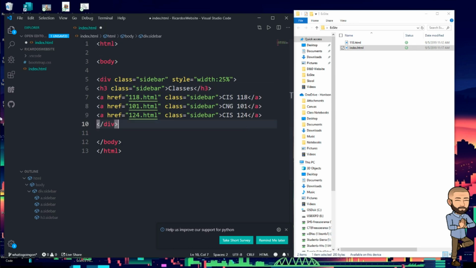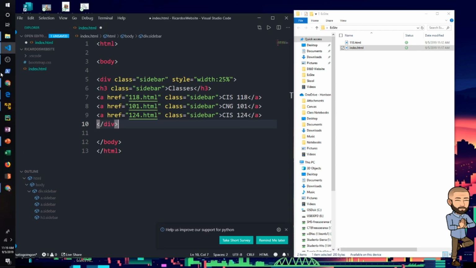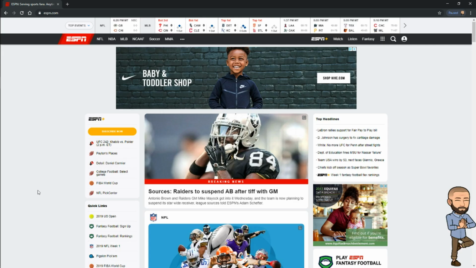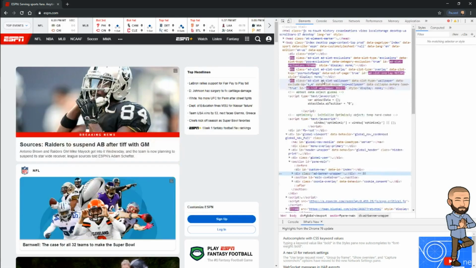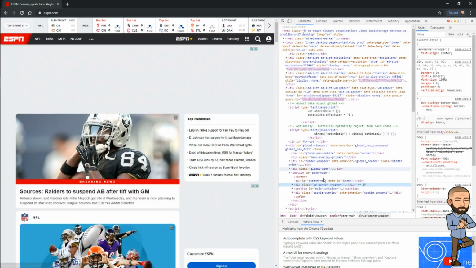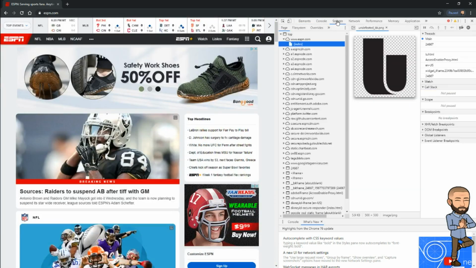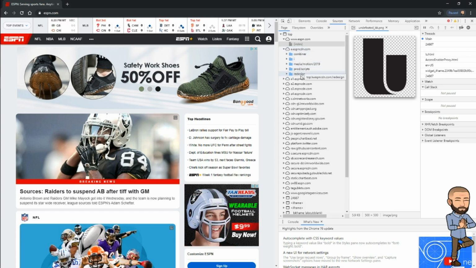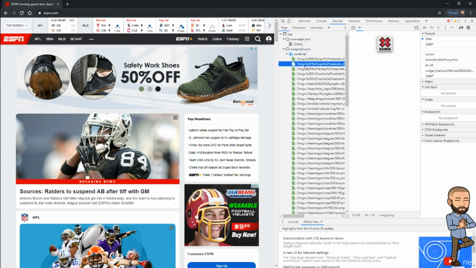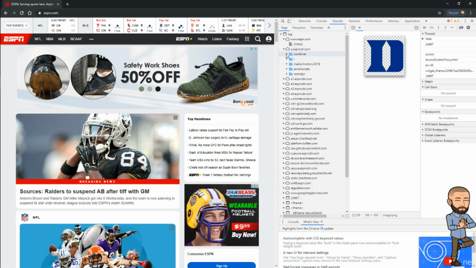And if you don't believe me that this is how simple a lot of web pages are, let's go ahead and go to one of my favorite websites, and let's right click, inspect element. And so there's all the code, right? But let's go to sources, and we see here little clouds, right? This site's stored in a cloud. Well, if I click, I see folders, and then if I click the folders, I see a lot of images. These are images on the site usually, or they're images that will pop up if certain things happen.